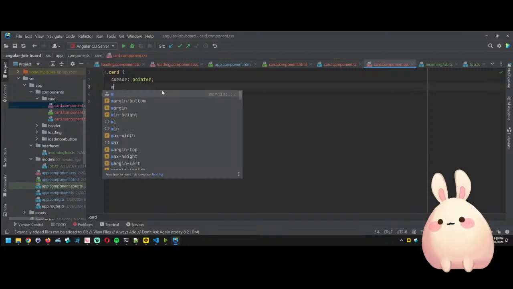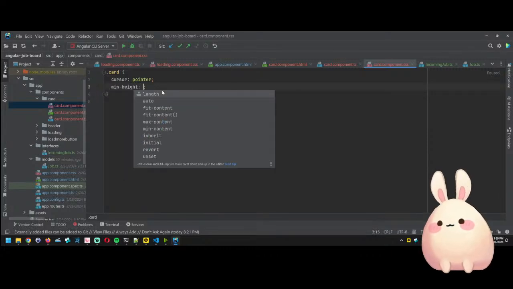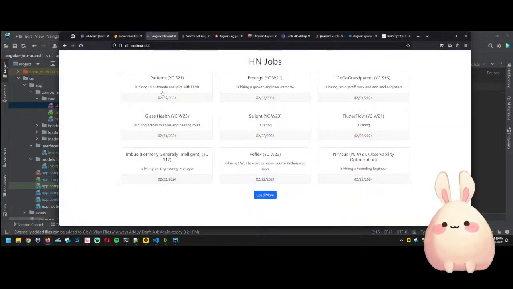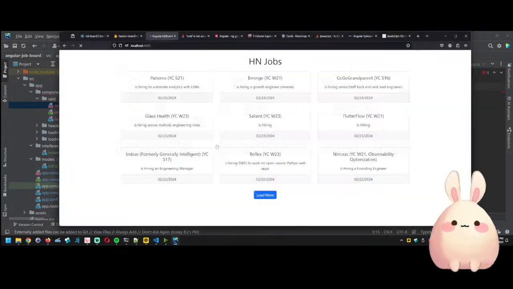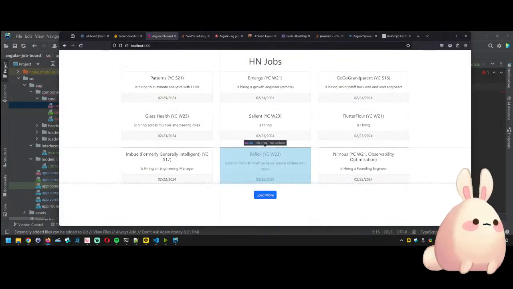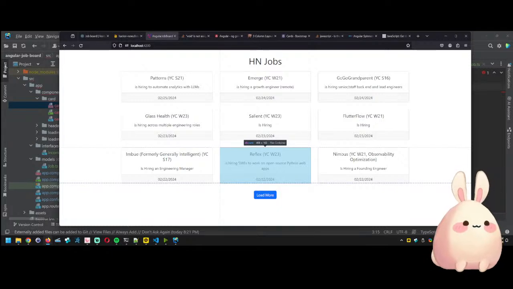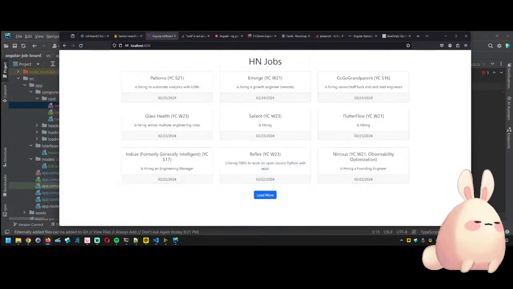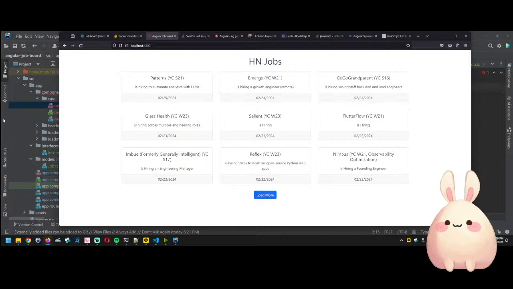Let's do a height of, I don't know. Let's do an inspect here and see how big you are. Card looks to be about 162.